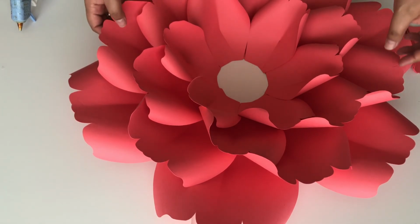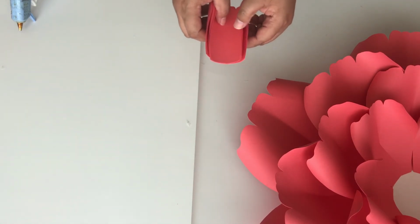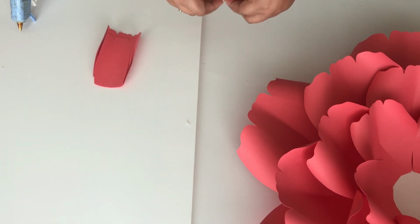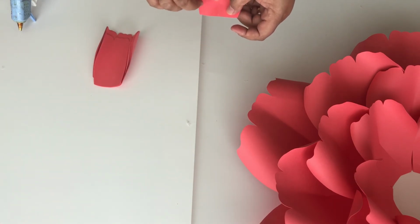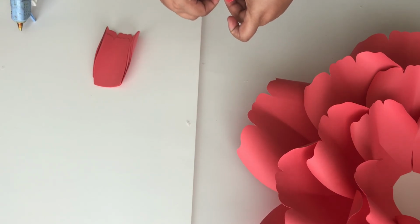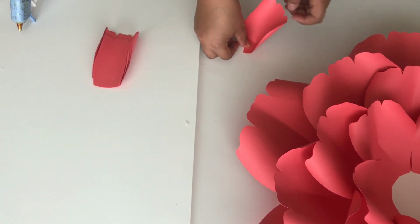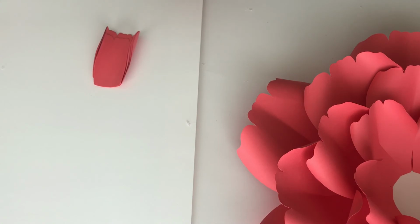So now it's time for us to do our innermost, no, not innermost, but next to our bud. Let's just glue because it has a shallower cut at the middle. When you glue it all the way, even in the middle, it still creates a more upright petal compared to the rest. So let's glue and stick it together.